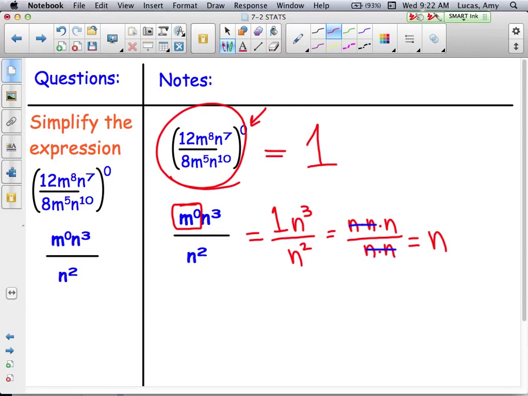If you play around with your calculator, you could put in something really big. You could put in a number like this, and then put to the 0 power. It's going to give you 1. So you think about that 0 power as if it's not that number at all. So if you have 0 of them, you don't have any. So you've just got the identity number 1.